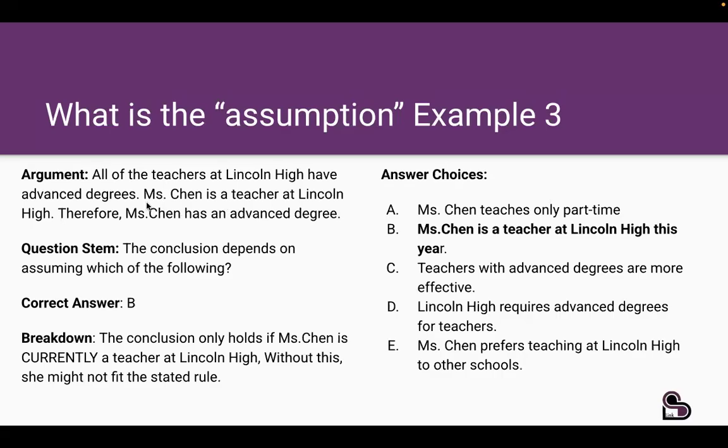Miss Chen is a teacher at Lincoln High, therefore Miss Chen has an advanced degree. Question: the conclusion depends on assuming which of the following? So we know it's an assumption. That makes sense. And so we have, Miss Chen teaches only part-time. Well, in the question, it doesn't say anything about full-time teachers.